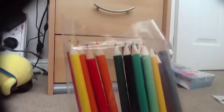Yay! So, the newest colour pencils I've got. I'm going to go from newest to oldest. I started drawing Five Nights at Freddy's about a year ago, I think it was April of this last year. So the newest type of colour pencils I've got is this type. I got these a few weeks ago, or maybe a month ago.